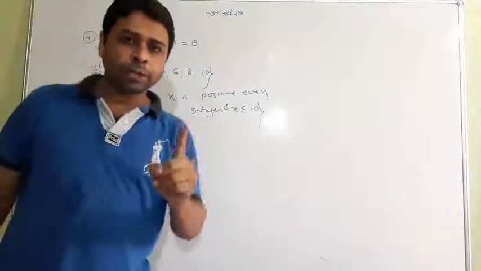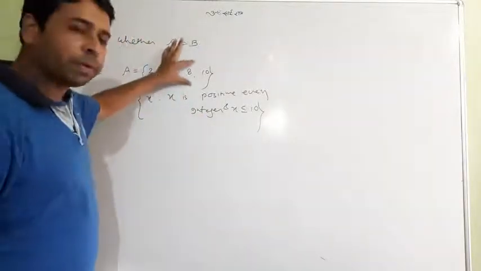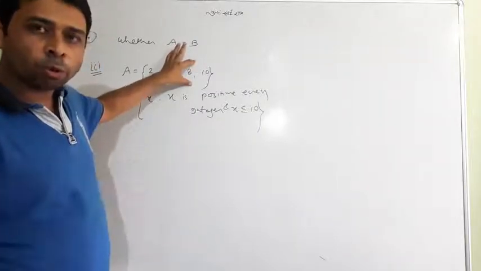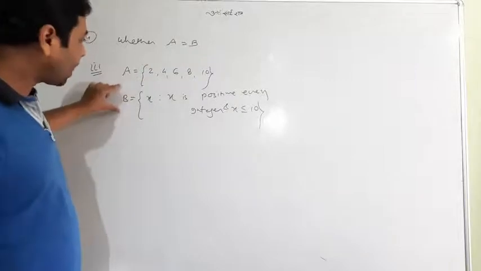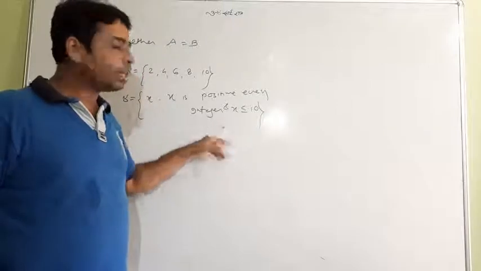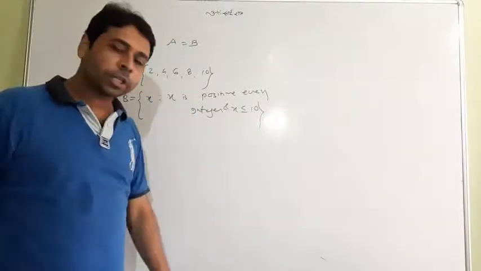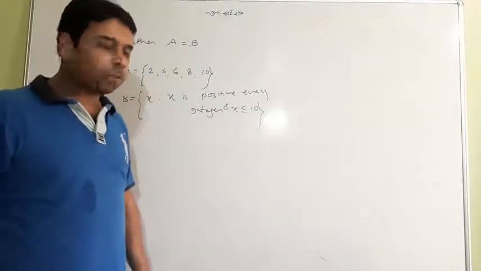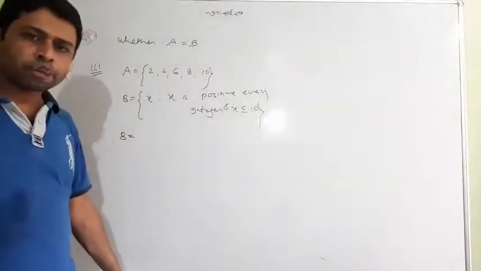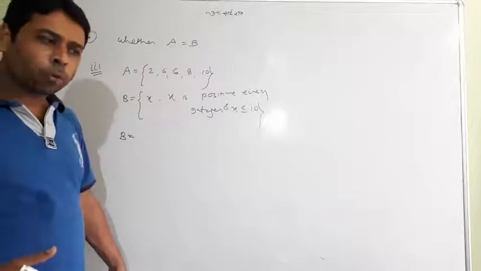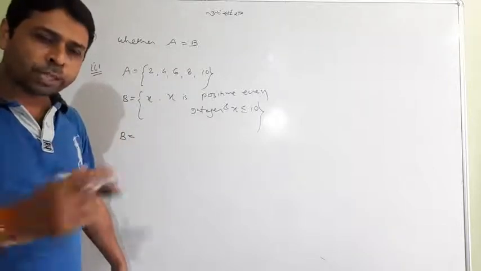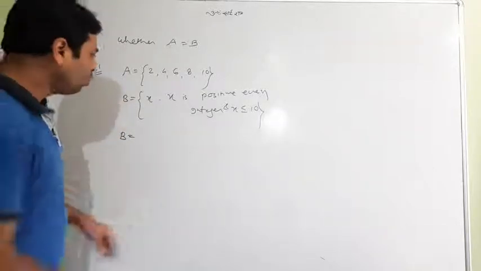One good thing in the question is that A is very simply given, in roster form. This is in our favor, as we don't have to work on A. We just have to work on B, because B is in set builder form. So change this into roster form, then you can identify whether both are equal or not. This is just for the concept. Even in an exam, in a 1 mark objective question, you just have to pick the correct answer by doing simple work in the rough section. So what is B?